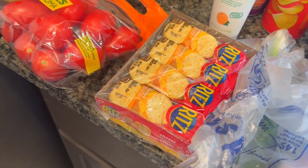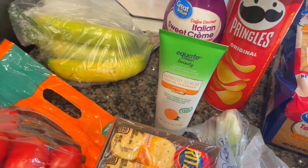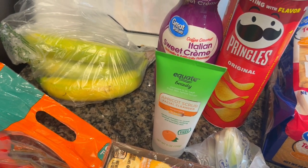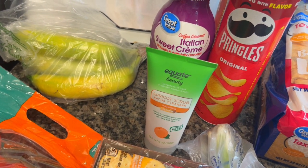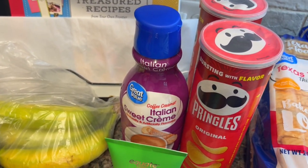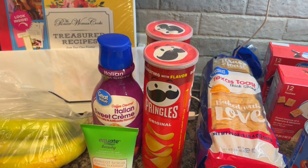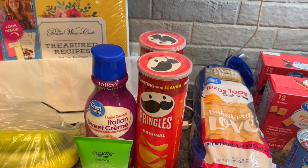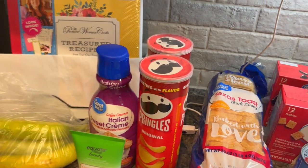I got these cheese sandwich crackers to snack on for $3.52. Some face scrub - this is one I've used for years and years; I use the name brand sometimes but typically the Walmart or HEB store brand - they work great - for $2.08. I got some coffee creamer for $2.68. I got two cans of Pringles for the kids to snack on at $2 each. We start our homeschool co-op next week, two days a week, so we need to take some lunches with us and these will be great.